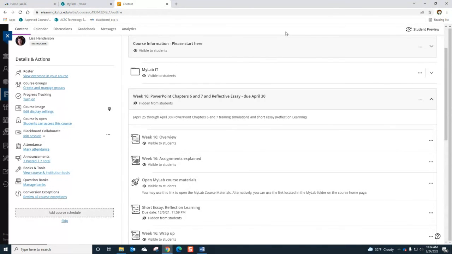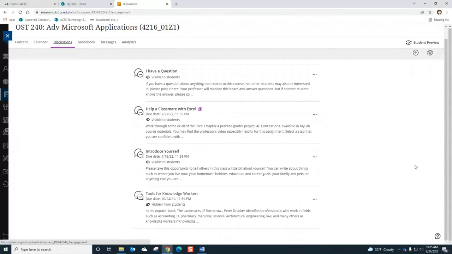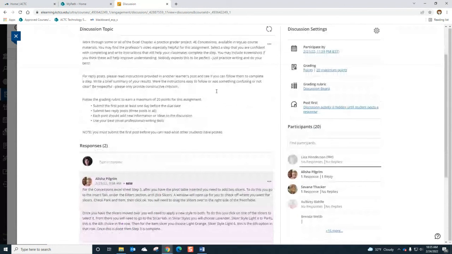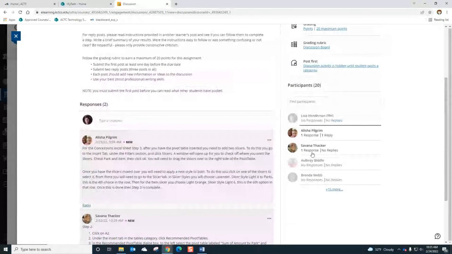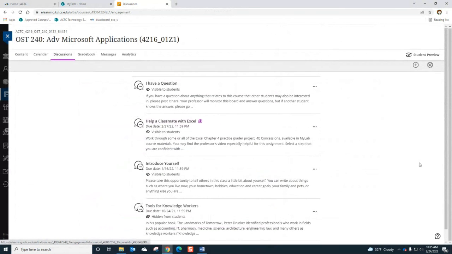Some things I like about Ultra, the discussion boards, I think, are a little bit different. If I jump over here now, I can tell when somebody's posted because I get this little indicator here. But let me just open one up. I guess the view is just different, I guess. I have to get used to using this more, I think. It's different. I'll get used to it.